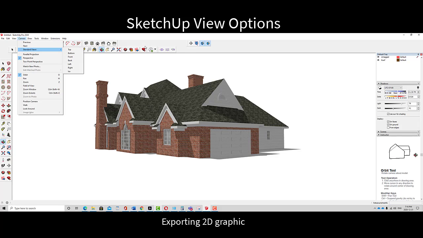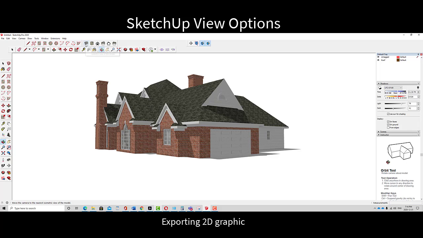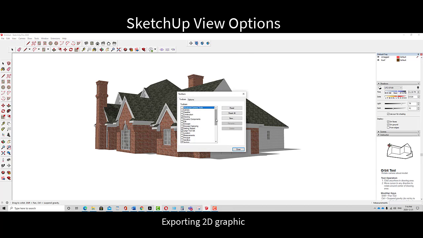Now, typically we do have shortcuts for these as well, which you can see on my screen here. So if you find you do want some of these view shortcuts set, you simply need to go to the view menu and then to the toolbars menu. And you need to simply select those view toolbars. In fact, you might want to turn a variety of these on and take a look at them just to see how far you get later on after the course. Many of these menus get reviewed in courses later on in SketchUp in more intermediate and advanced classes.